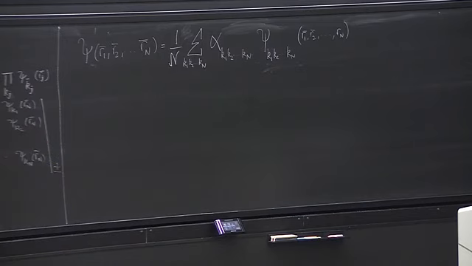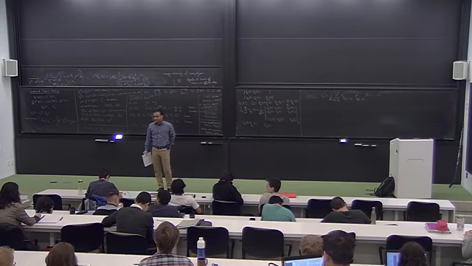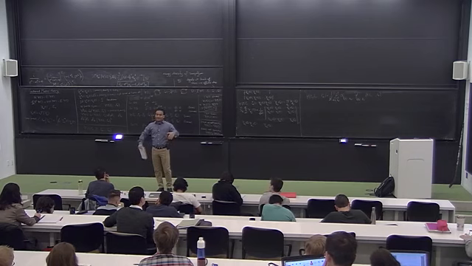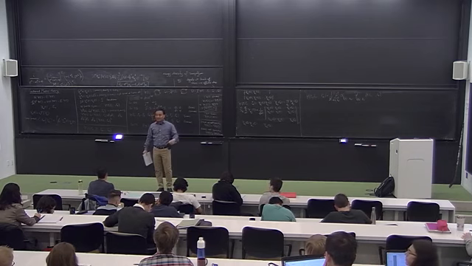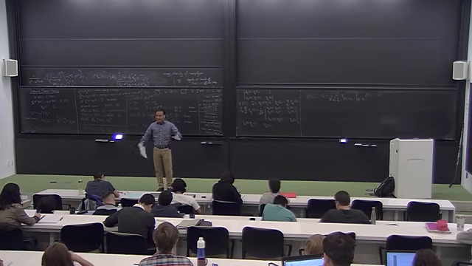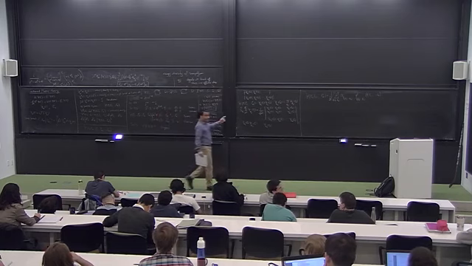Yes? Sorry, you say this can describe even interacting? Yes. So all I'm saying is a mathematical statement. I have a complete set, a basis set which is complete for this n particle Hilbert space. Any general state in this n particle Hilbert space can be written down in terms of this. But finding these coefficients, yes?